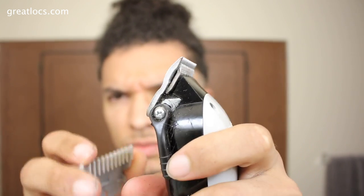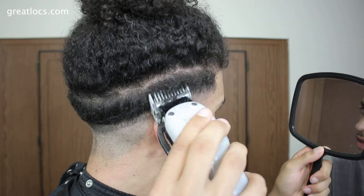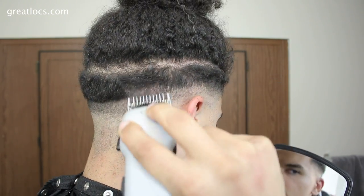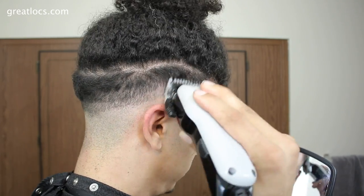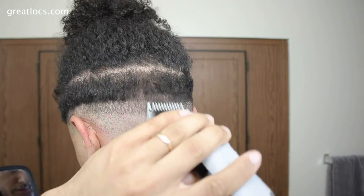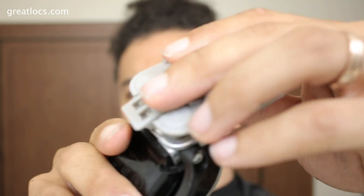Now I'm gonna do lever open still with a one guard on. Then I'm gonna go up another about three-quarters of an inch. All right, still got the lever open. This time I'm just gonna put on the two guard and go straight up and take out all that bulk.